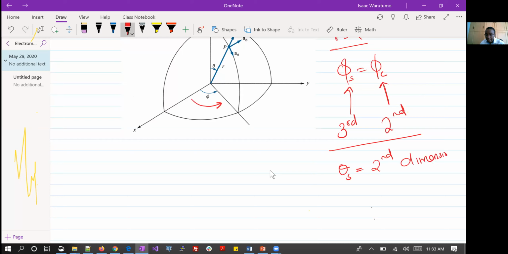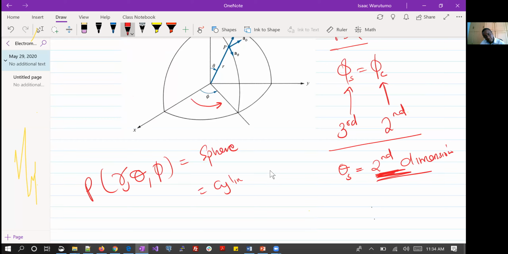There is something important about being the second or that one. Don't think I'm saying them for the sake of saying. We arrange them in the following form: r, theta, phi. This is a point in spherical. If I was to write a point in cylindrical, I would say a point with rho, then phi, then z. So you can see that one here is that parameter, and here is the second parameter. That is the point I'm trying to bring around.